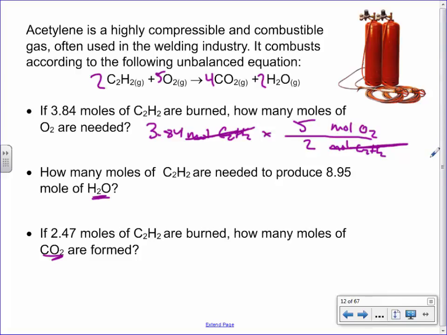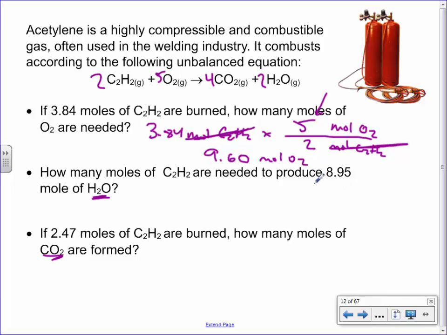So to figure out how much oxygen you need, 3.84 times by 5 divided by 2 means I need 9.60, by the way. Don't forget your sig digs. Moles of oxygen. For any of you guys who did it on your calculator, you got 9.6. It's only 2 sig digs, though. Now, some people would say, hang on. This 5 right here, there's only 1 sig dig there. No, that's an exact number. Like, that's 5.00000. Does that make sense? Can you have half of an acetylene? No, they have to be in whole number increments. So, like, these numbers right here are never part of your sig digs.